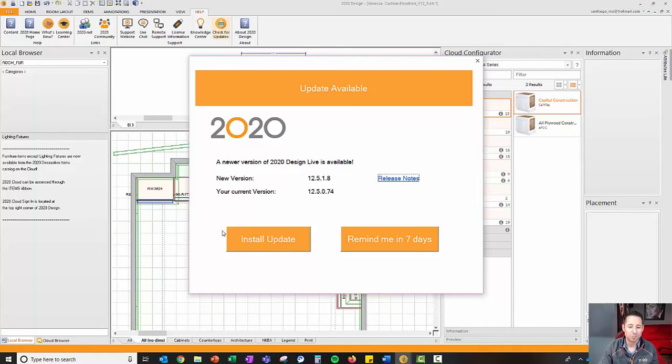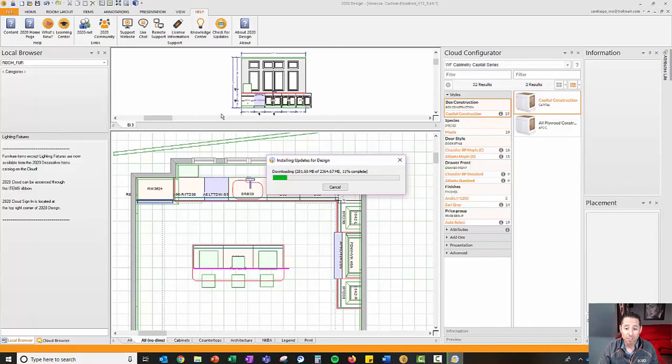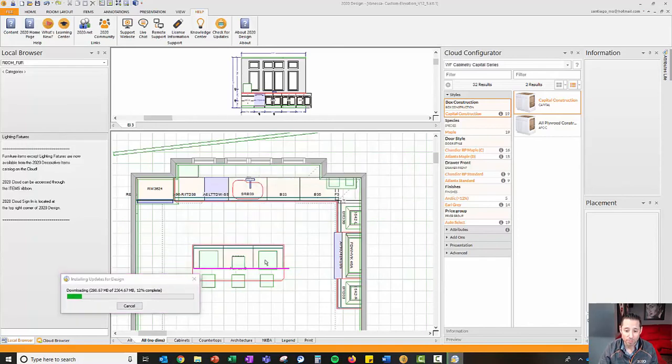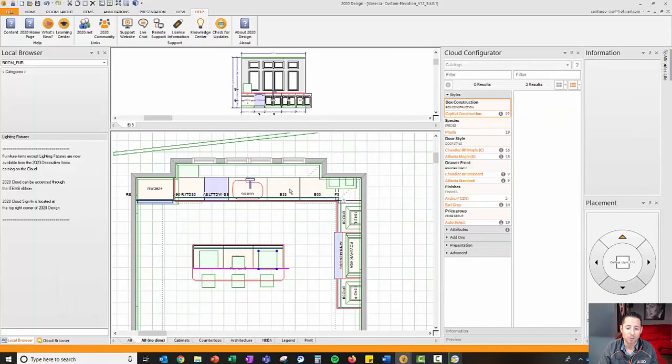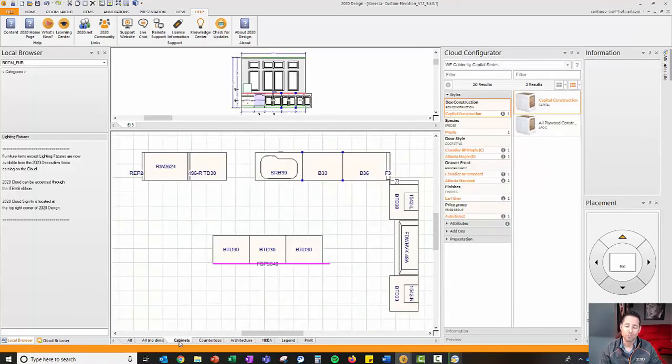So if I click on Install Update, this will now initiate the process and download this version onto my computer. I can continue to work while it's downloading. I can play with my project. I can continue adding new dimensions or create a new design. It's not a problem.